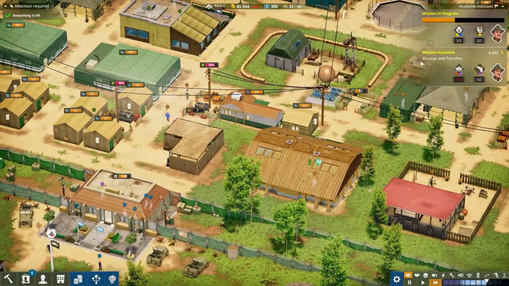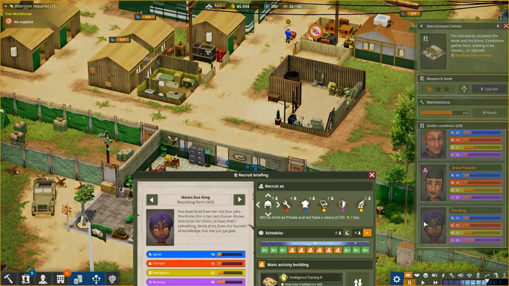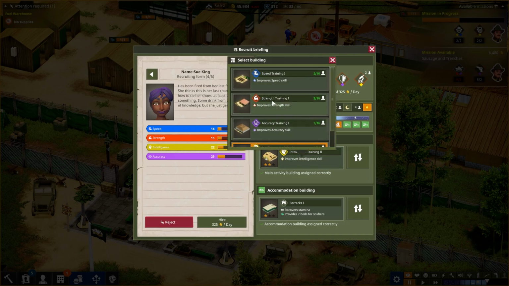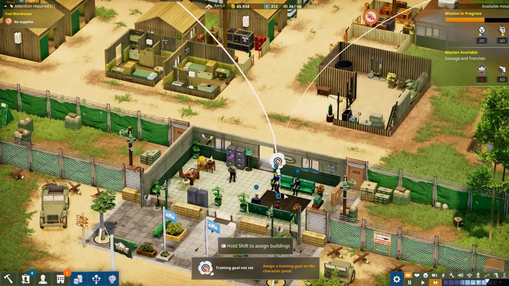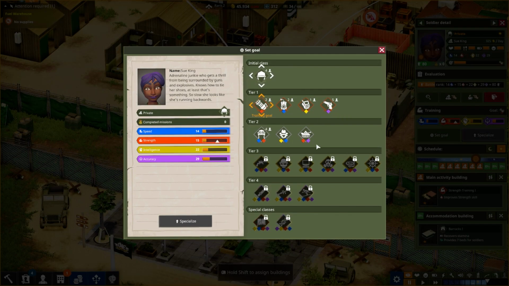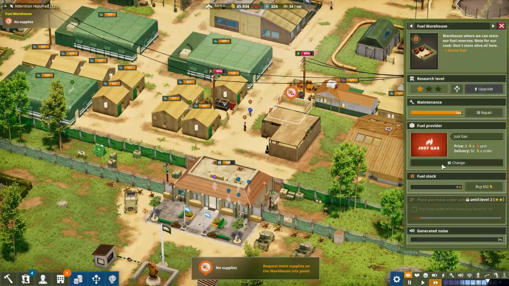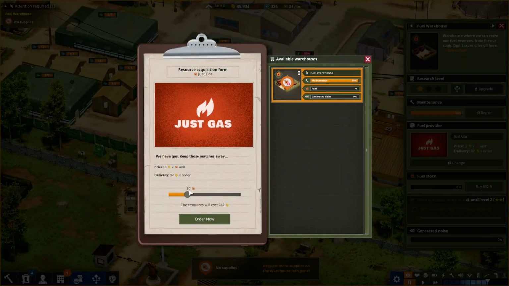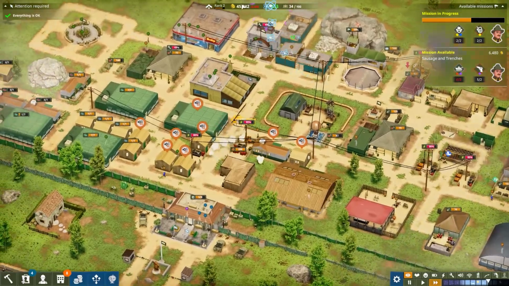How we're doing for that mission? It's getting there. Going to get another artillery personnel, which would be strength and higher. Yes, sir. And set their goal as artillery. And do we need any more? I'm not sure. Oh, definitely out of supplies though. Can we change? No, it's just gas. It is just gas. We'll max that out.